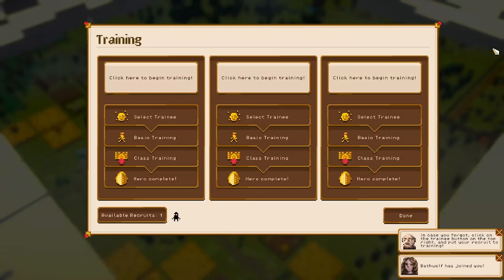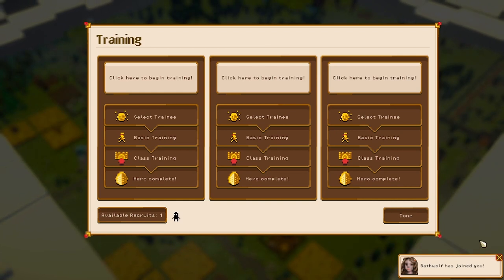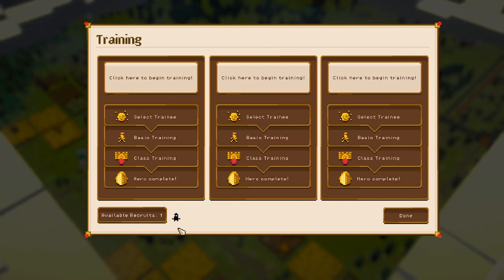The innkeeper wants you to train your new recruit. Go ahead and press the manage training button. Okay, I remember this. Training. Click here to begin training. So, basically... Wait. What are they going to be? In case you forgot, click on the training button on the top right and put your recruit to training. That's cool and all, but it doesn't tell me what they do. It's gonna be a random thing.